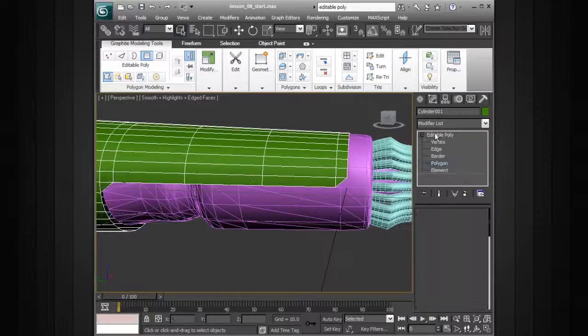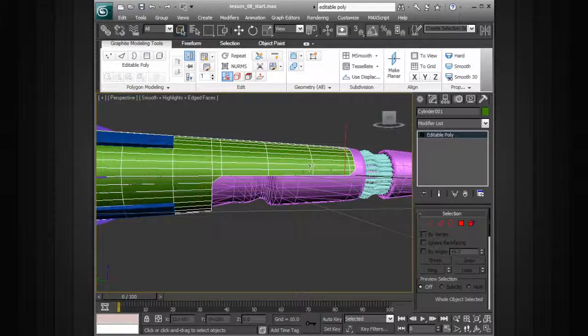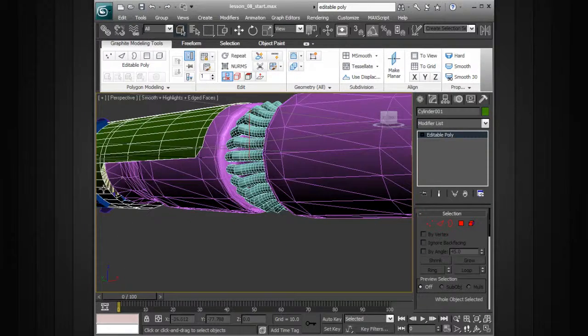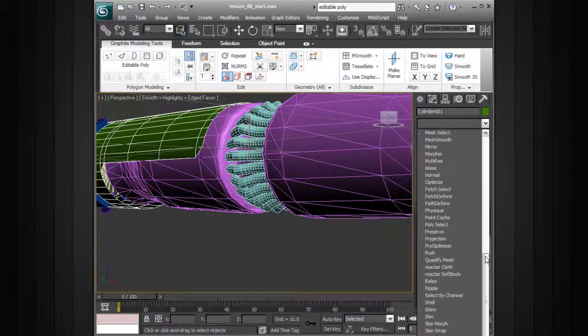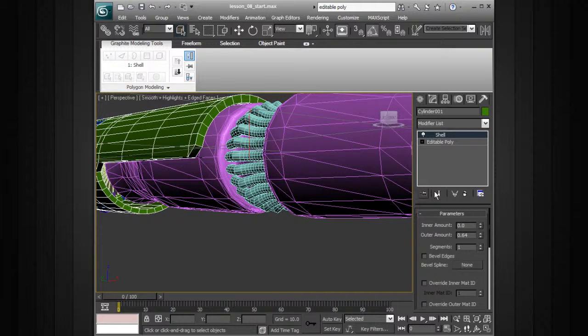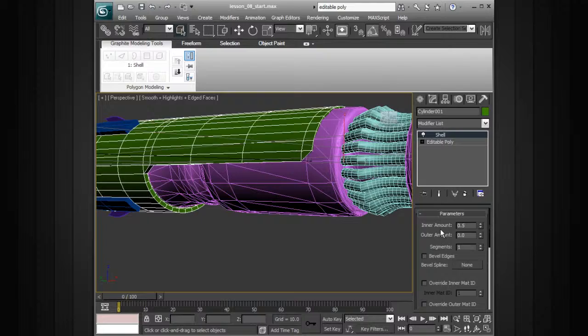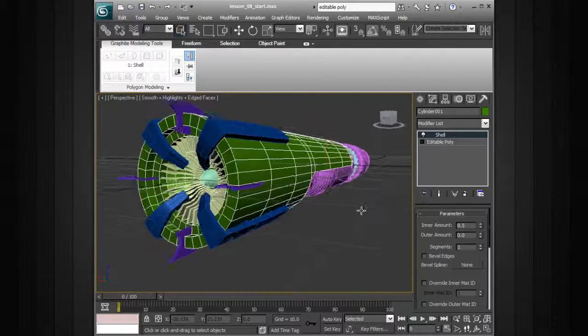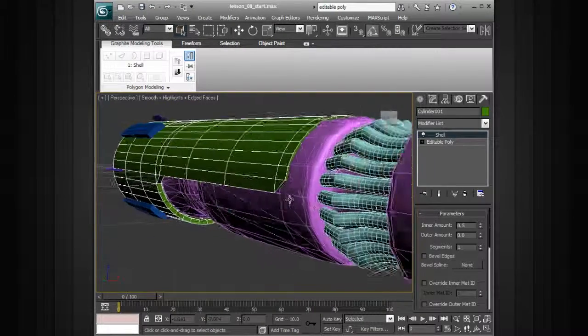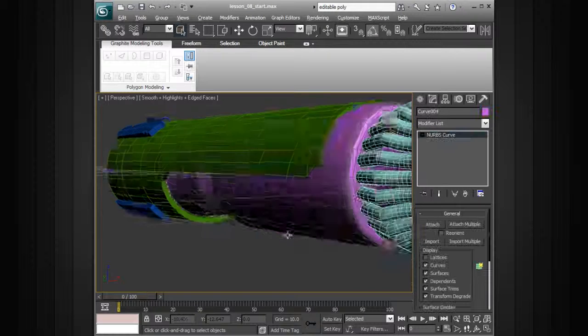Okay, now we also probably want to add some thickness to this shell. You can see we don't really have any thickness to this, so a quick way to do that again would be to add our shell modifier, and I want to actually add an inner amount to begin with. Okay, and it's pretty close to our NURBS geometry. That's okay. We can go ahead and add some thickness to that. You can see down here where we have that thickness. Okay, if you want to add a little bit of an outer amount, you can. I'm going to mainly add an inner amount, and then we can go back to our NURBS.